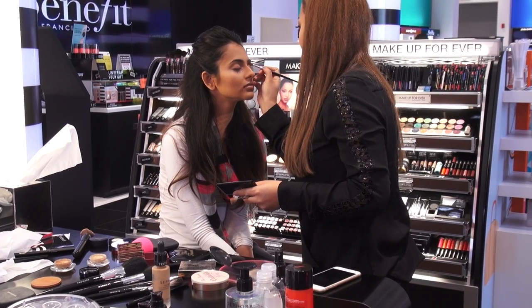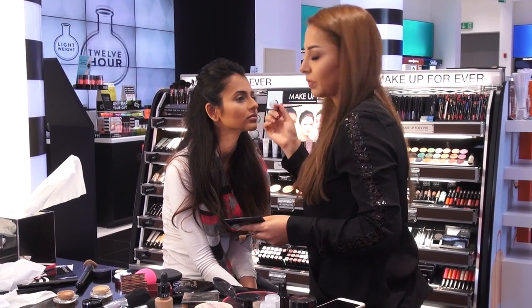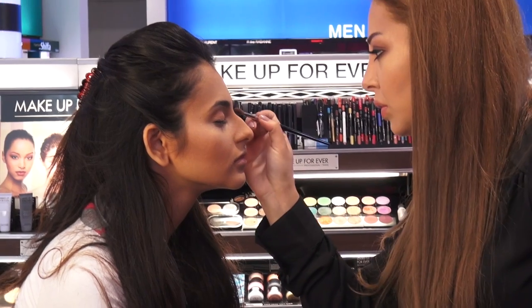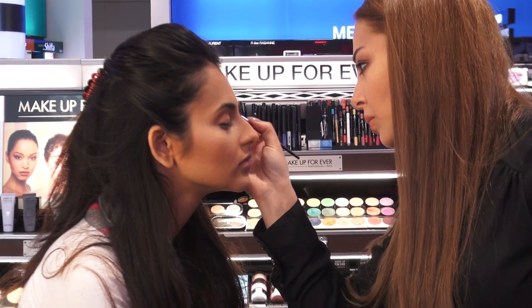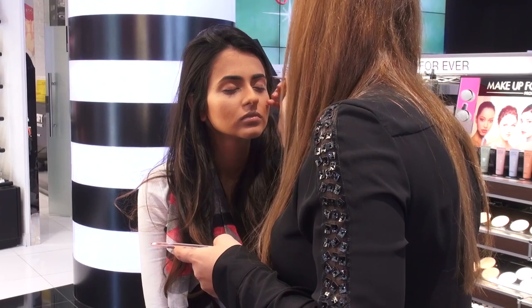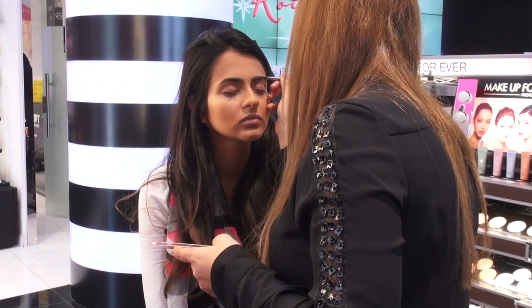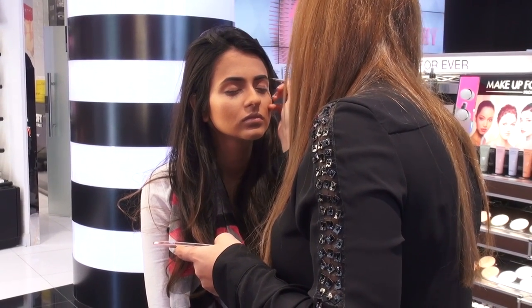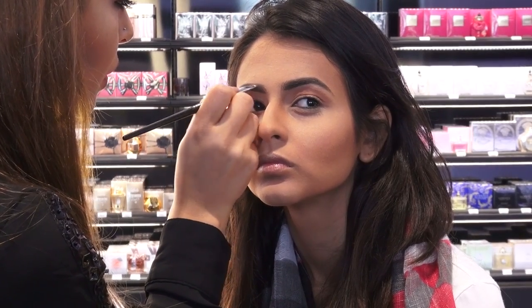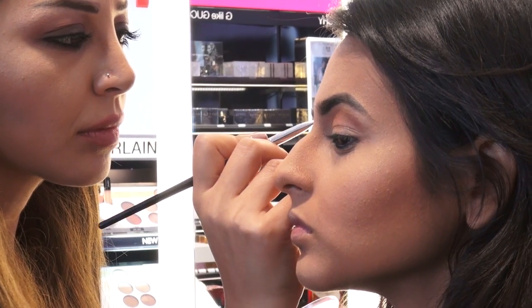For removing the makeup, you can use face wash and then toner to balance the pH and prepare the skin to absorb cream faster. For dry skin, you can use milk to remove the face makeup — after the eye makeup remover, of course. So: milk, then cotton pads, then toner with cotton pads as well.